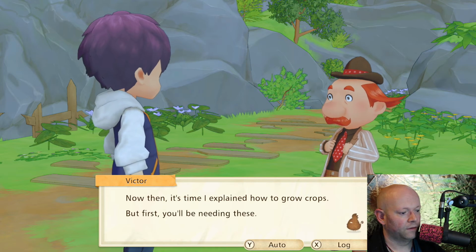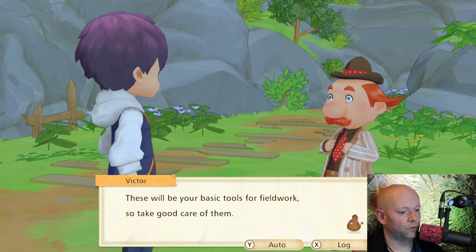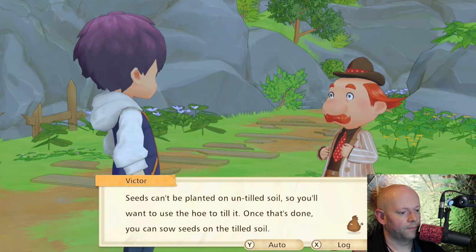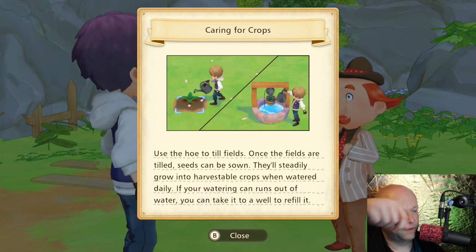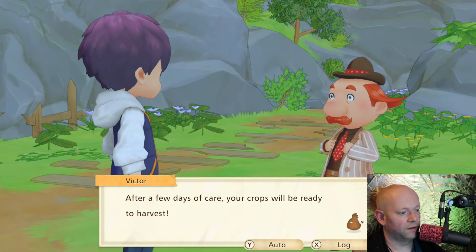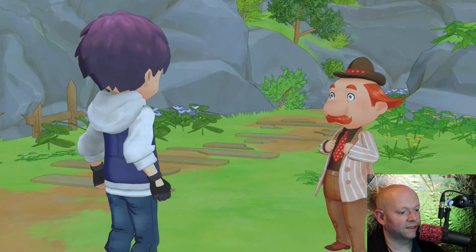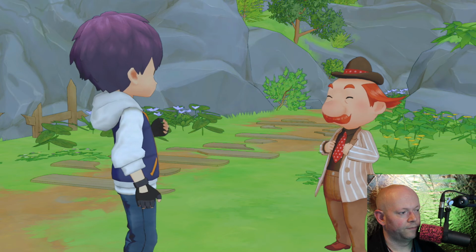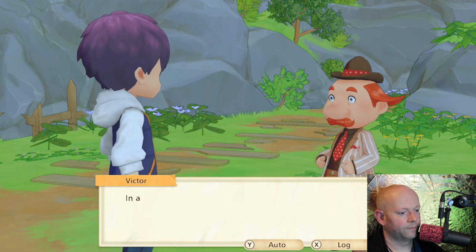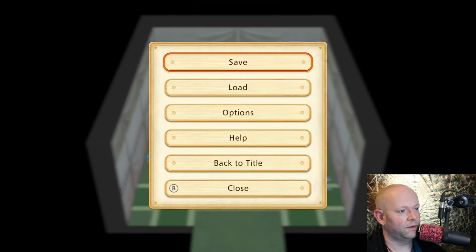See? He's going to talk to you about the crops. He just gave me some more stuff. These will be your basic tools. He just gave you a hoe. And a bucket thingy, a sprinkler, whatever you want to call it, for the water. Every day you want to do that, and he talks about putting the stuff in the bin. You'll get the money for it the next day. So that's what happens. Anyways, he was asked to look after you by his grandfather, your grandfather. And that is pretty much it.